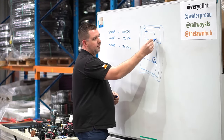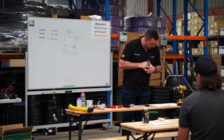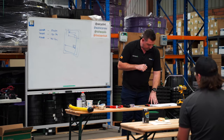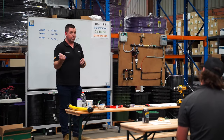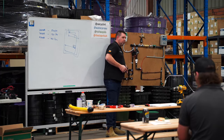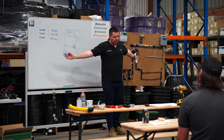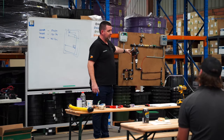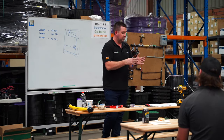Something important to note: if there are elevation changes, we need to know that. We also need to know your controller location and where there's power - if the controller is inside the house and you want solenoid valves outside, we need to be able to get power out to them. For the irrigation side of things, it's pretty much sprinklers and drippers. This is a traditional spray head - you would have seen them; they just pop up and spray water.